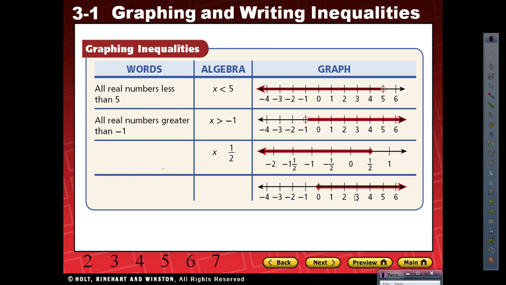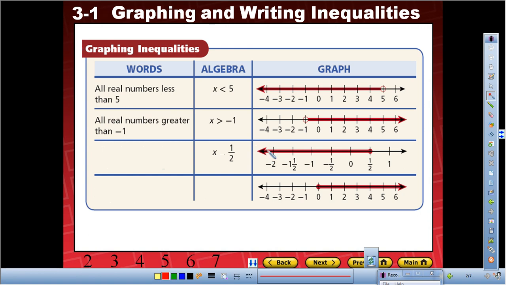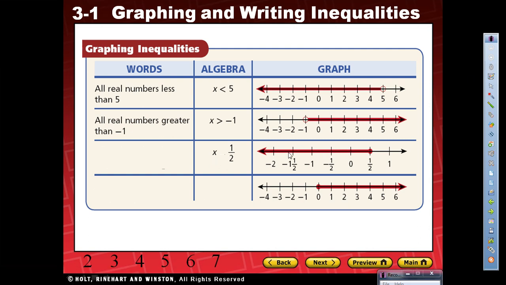There it is. So if I was to take any of these numbers over here, once again, and for this one, let's say I chose right here, -2.3. Somewhere right here, -2.3. All right. So I'm going to read it from left to right. -2.3 is what compared to 1/2? -2.3 is, that's right, less than. So that means all these represented by x are less than 1/2. Are we there? Good.